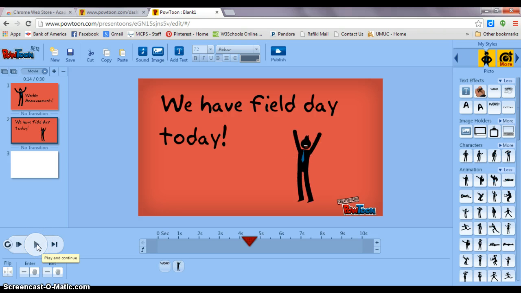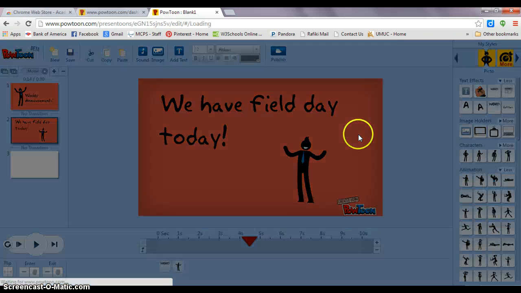Obviously, the templates are going to help you get these PowToons done a lot quicker, but if you want something more personal and more customizable to the presentation you want to make, then you might want to go with the blank. It just might take a little bit more skill, especially at the elementary level, so that's something you might want to think about. Okay, and when you're done, you just want to go over here, hit publish, and it will walk you through. Do that real quick.